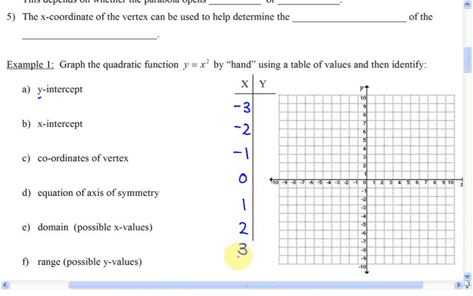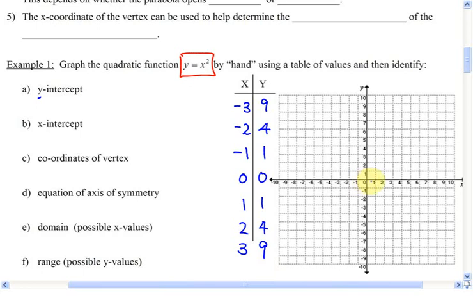So the first thing I want you to do is find the corresponding y values. I'll do the first two with you together. What that means is this is your equation. Let's plug in -3 for x. So what's -3 all squared? 9. Good. So be careful. It's -3 times -3, which is positive 9. How about the next one? -2 all squared. That's 4. -1 all squared. 1. 0 all squared. 0. 1 squared. 1, 4, 9. Can you please now take these points and graph them out on the grid?